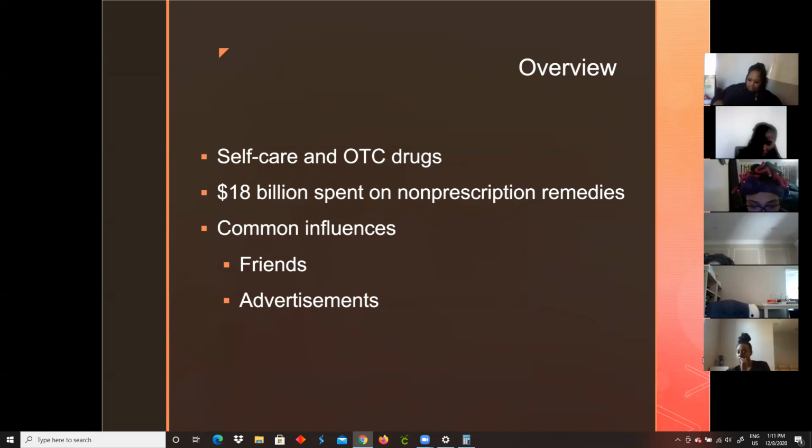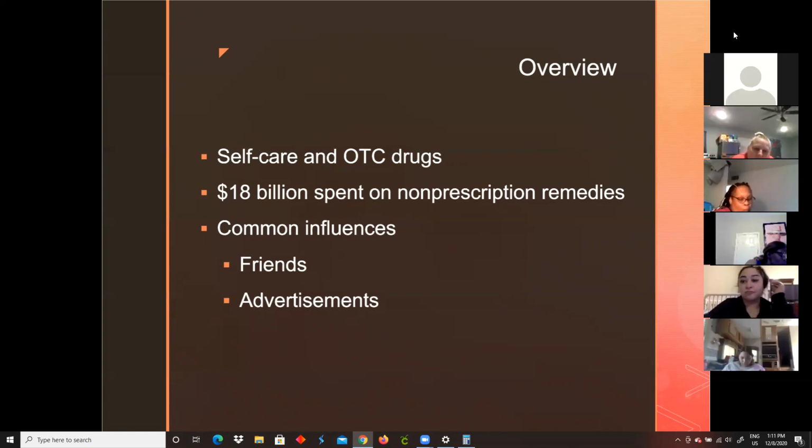So there are always these wonder drugs that you might see on TV or read about. Back in the 90s, we had all the weight loss drugs. I can't even think of the names of any of them, but they all had one ingredient that was really bad for you. Fen-phen, yes, fen-phen, phentermine, all those things that could also possibly not be so good for your heart. I mean, you'll lose weight, but I don't know if this is the way you wanted to lose weight. Anyways, there are all kinds of things out there on the market that we see.